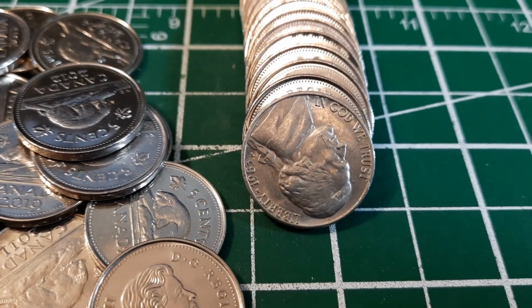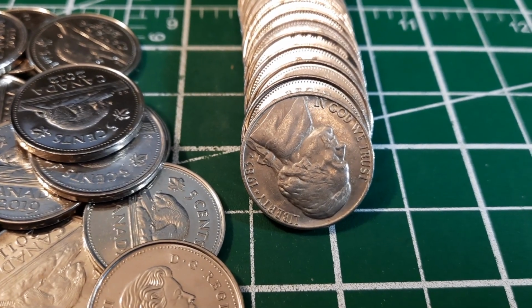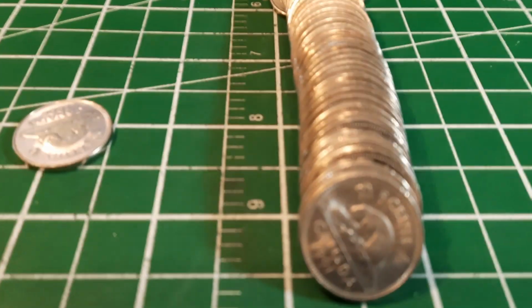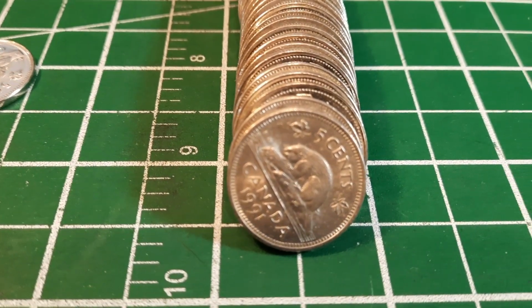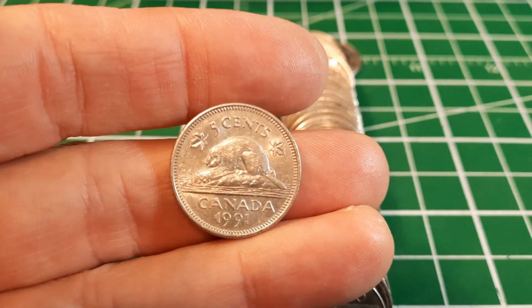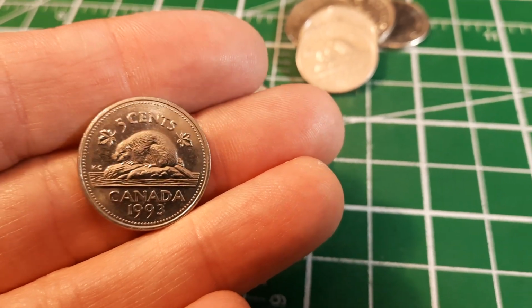Roll 29 gives us our 12th U.S. nickel, a 1983 out of Philadelphia. Roll number 31, and we got a good start here with a low mintage 1991. That's minted at just 10,900,000. This '93 in that roll could be an upgrader.